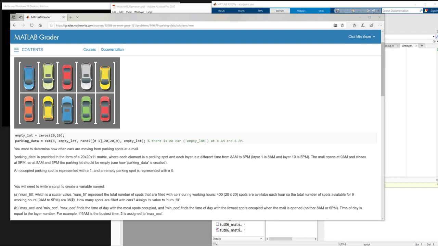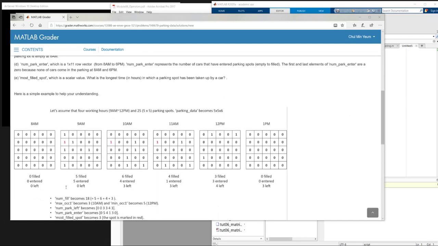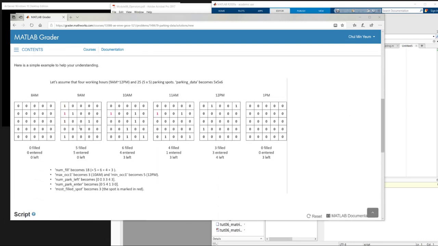But among the 3,600 spots, how many spots are filled with a car? For instance, here, 8 a.m. and 1 p.m. should be empty. Here's 9 a.m. There's 5 filled, 6 filled, 4 filled, and 3 filled. Basically, the number filled is the sum of all these numbers.